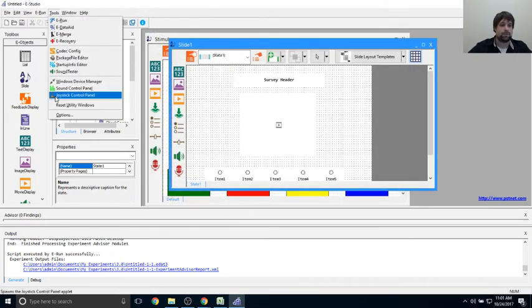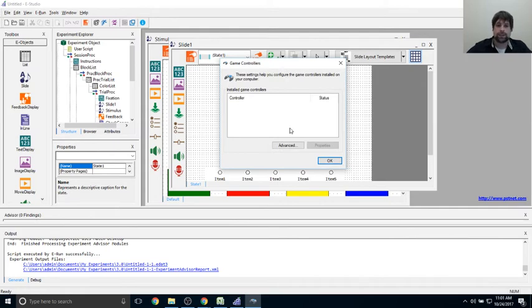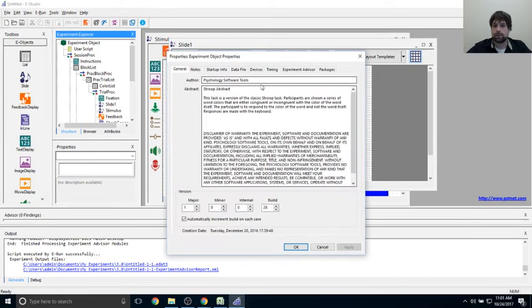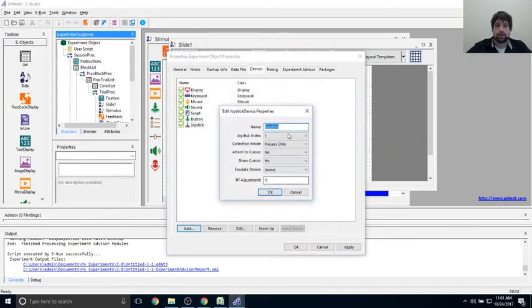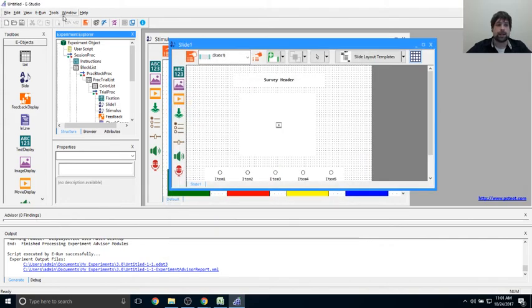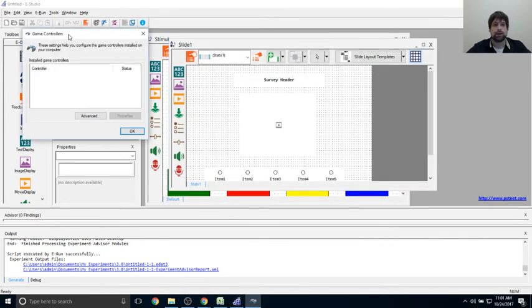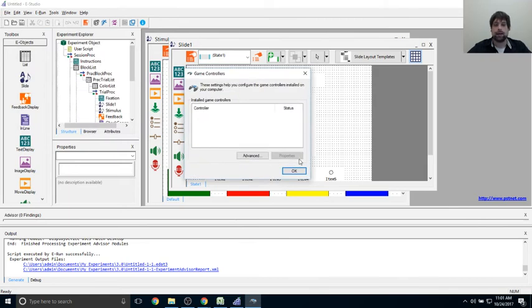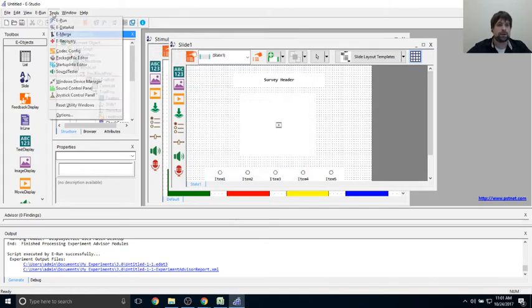We also have the same for the joystick control panel. If you have a joystick connected and you want to know what joystick ID it is, because if you go to our experiment object here and you add a joystick, there's this property called joystick index. Now if you want to know what your joystick index is whenever adding a joystick to your experiment, just go to joystick control panel and it'll let you know if there's one connected and then what its index is and if it can read it. Granted, I don't have anything connected there again, so I don't necessarily need that.